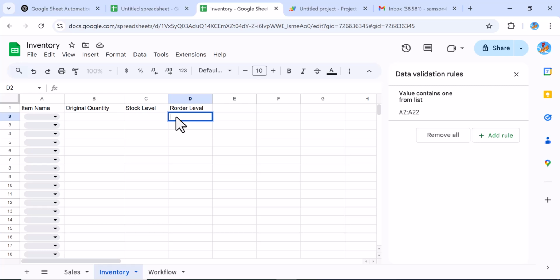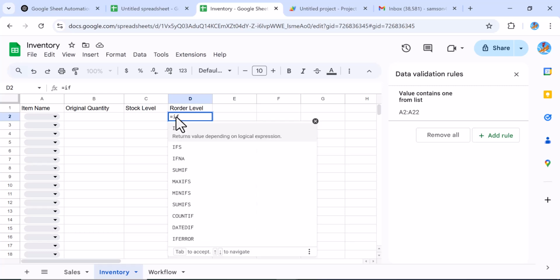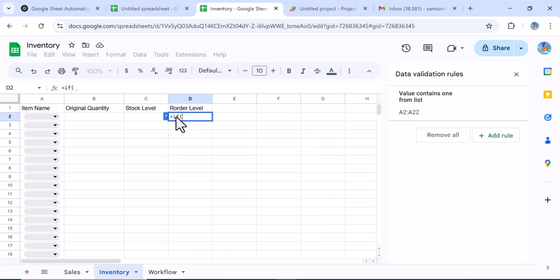You can then use an IF statement. We select this is greater than this, comma, restock.